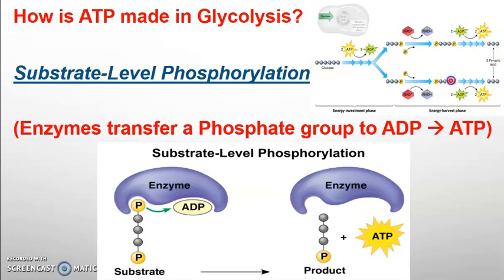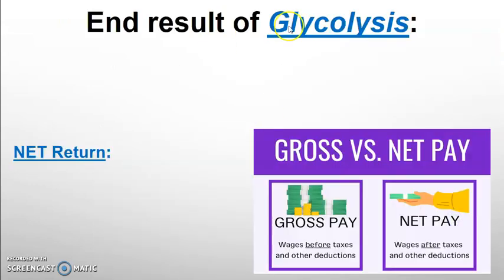So right here where my laser pointer is, these two molecules which now have two phosphates on them, an enzyme is just going to remove one phosphate at a time, give it to one ADP to make ATP. It's a very slow and kind of tedious process. It's not really energy efficient. All right, but it's called substrate level because this molecule is acting as a substrate and this one enzyme is making one ATP.